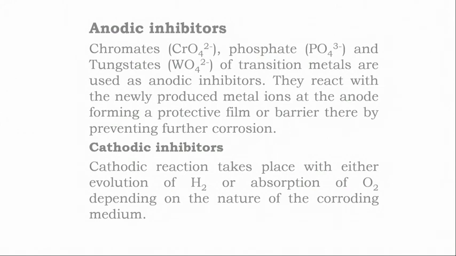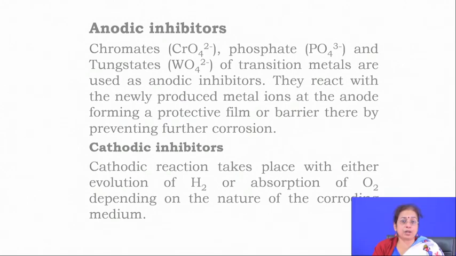So, anodic inhibitors are very interesting. They basically help in the formation of a thin protective film, as you see in the typical anodic process of the anodic protection system. So, the name is more or less similar. In case of anodic protection, you basically allow the component to act as anode, so that there is formation of a thin continuous passive film. So, anodic inhibitors also you add in that system in such a fashion that they react with the metal surface and form the metal compound, so that it prevents further corrosion.